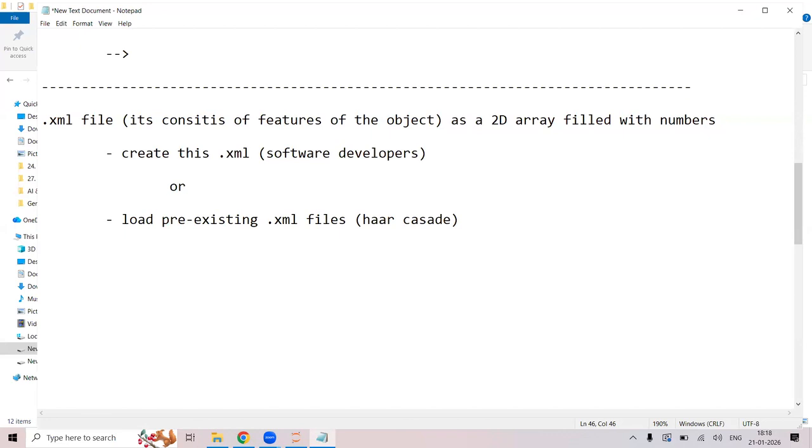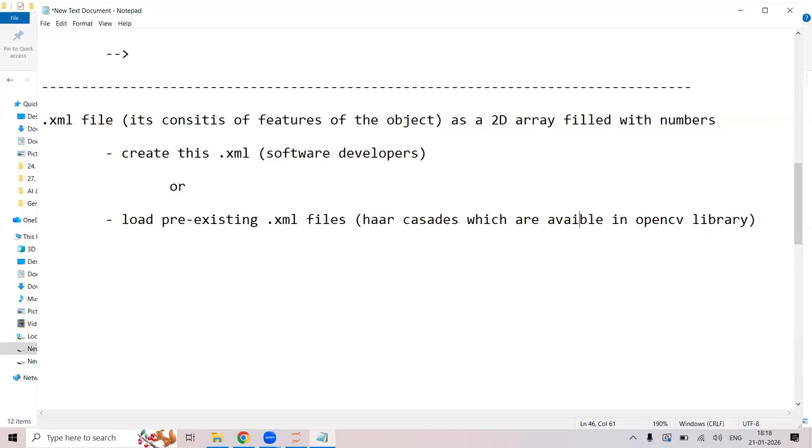You are going to take these Haar cascades, which are available in the OpenCV library. Within the OpenCV library, multiple are available.